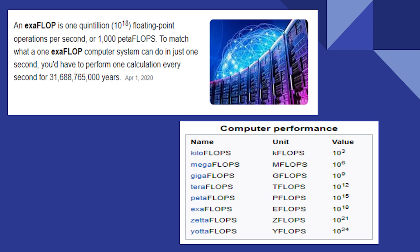A flop is a floating point operation per second. An exaflop is one quintillion — that's 1 with 18 zeros. What you'll hear about a lot in a DGX box is petaflops, which is 10 to the 15th power — 15 zeros. When you stack DGX boxes together, that's where you get to exaflops.